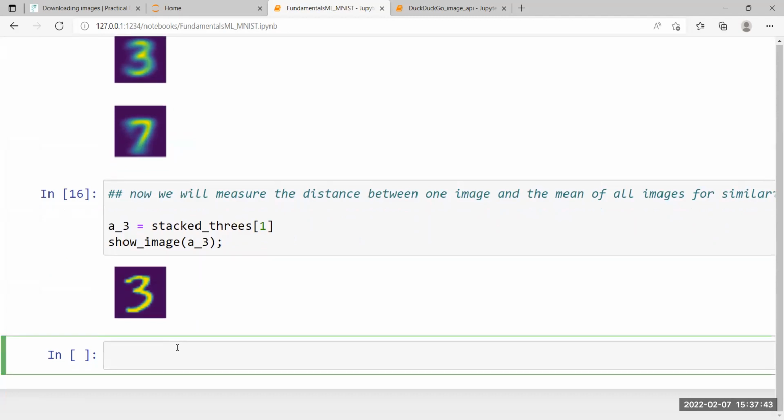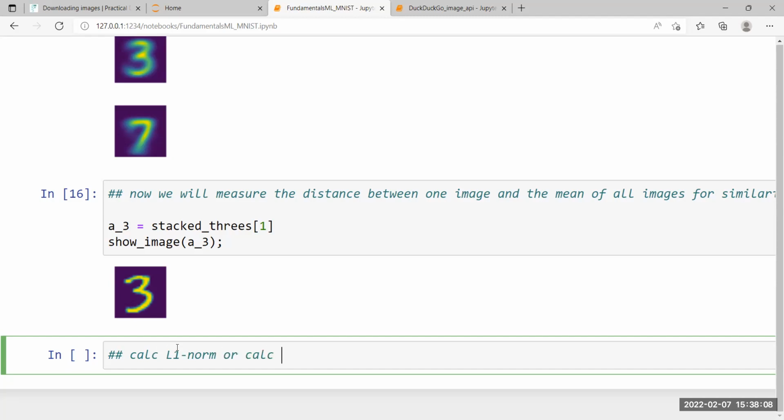There are a lot of distance metrics out there, but they're usually pretty straightforward. We're going to calculate what is called the L1 norm.